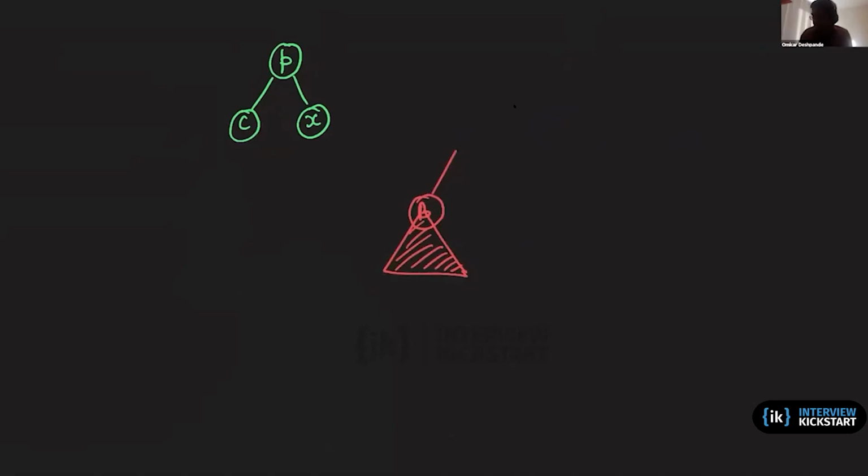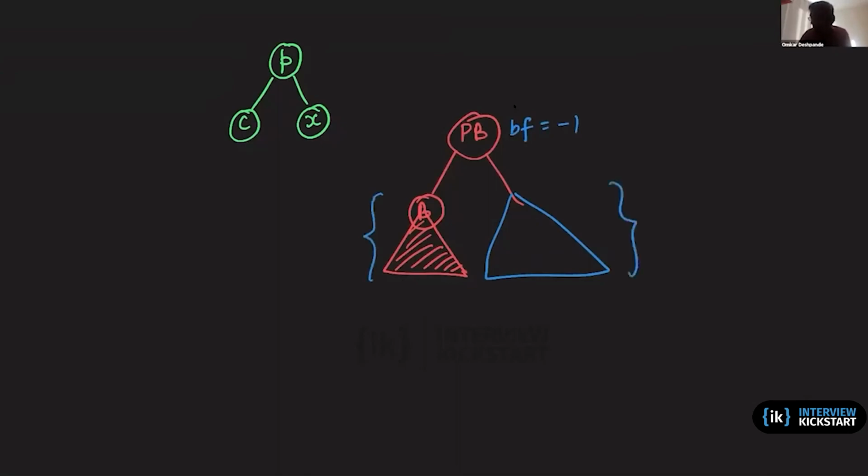So now the parent of B, let me call it PB, maybe the parent of B had another subtree here, the right child had another subtree here, and the balance factor here could have been -1 already. Right? That means when the height of this tree was h plus 3, the height here was actually h plus 4, sorry. If it was h plus 4, that means PB, parent of B, already had a balance factor of -1.